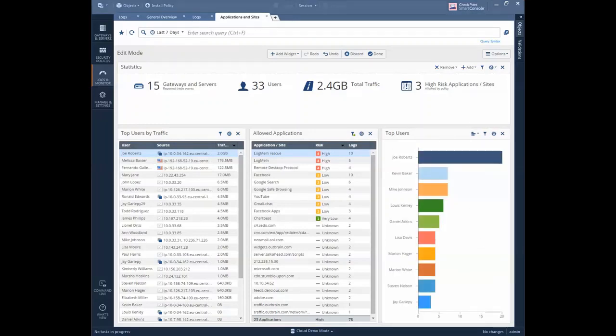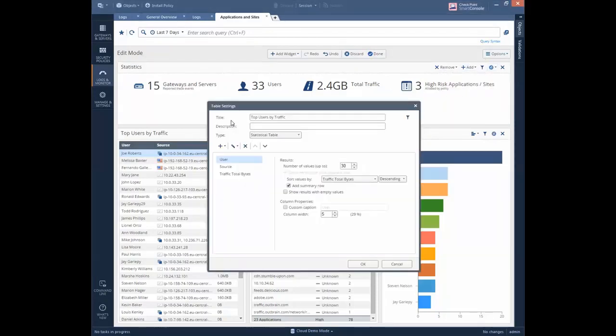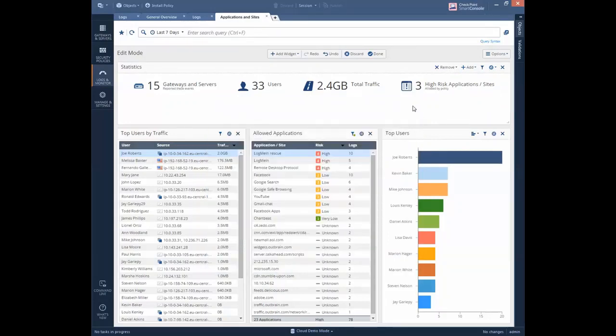So you can see this is very easy. You can customize the view to whatever you need. And you can also edit, for example, existing widgets based on the requirements that you have. And you can customize your own view to meet your needs, and you can, when you're happy with it, save it, or you can discard the changes by clicking discard. If you click done, the changes are being saved.